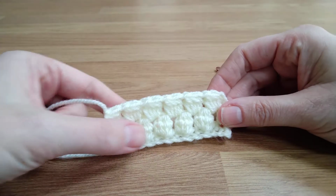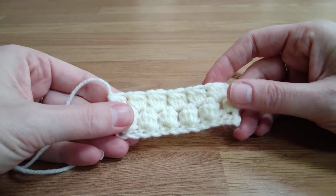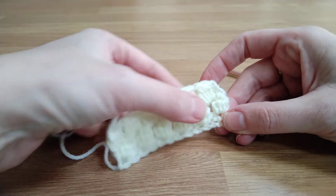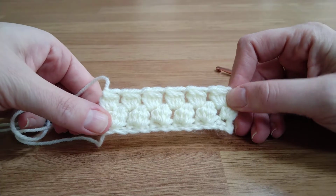In the end, as you can see, each one of these is a cluster of stitches made up using the principle of a double crochet. So you can see we've got 1, 2, 3, 4, 5, 6, and then again 6 along there. So I'm going to show you how to turn and build up the row.